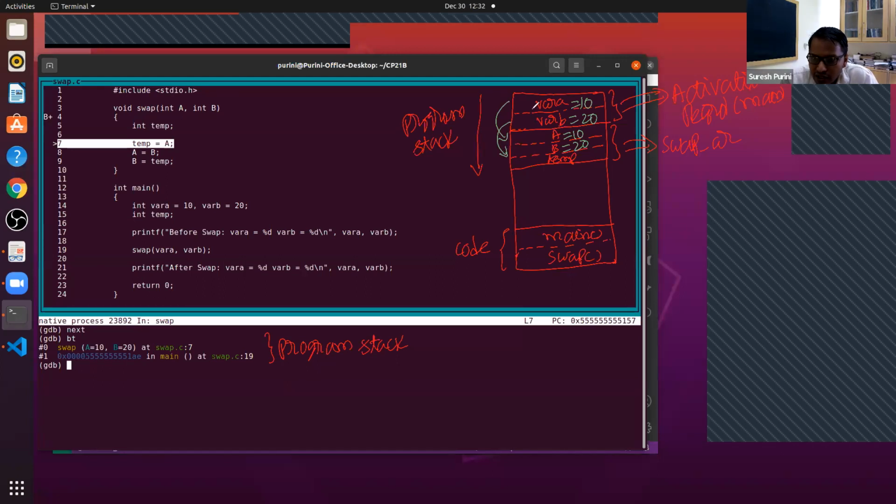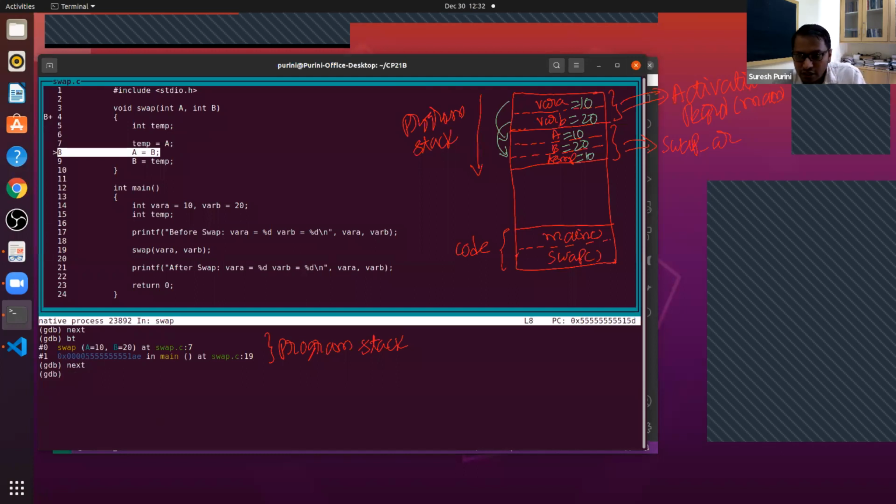This is because we are doing call by value. So now when we execute temp is equal to a on line number 7, what happens to temp? Temp becomes equal to 10. That is what happens.